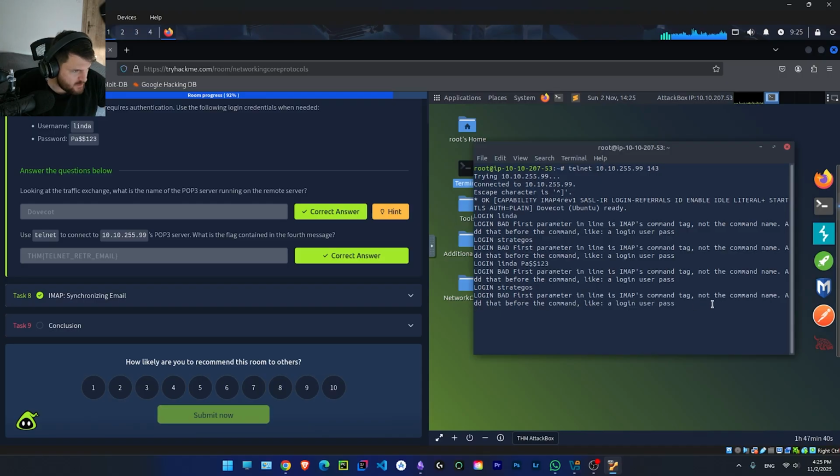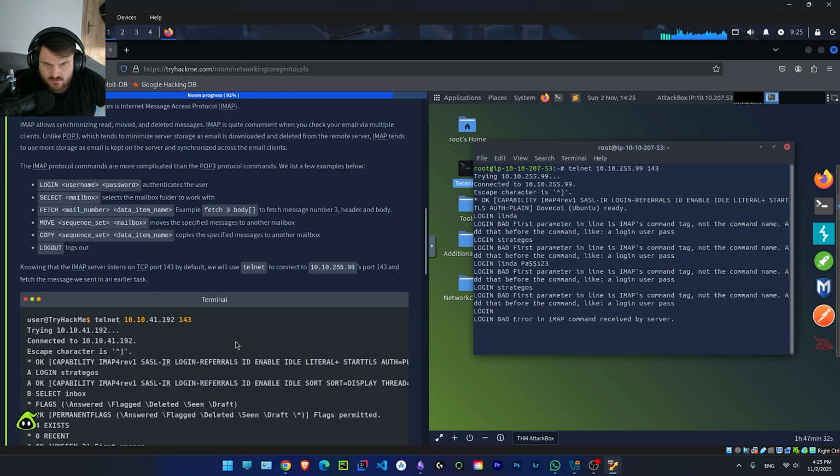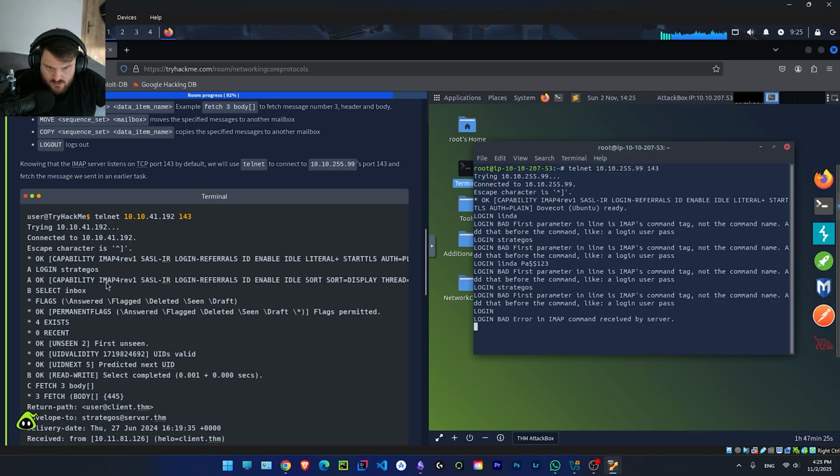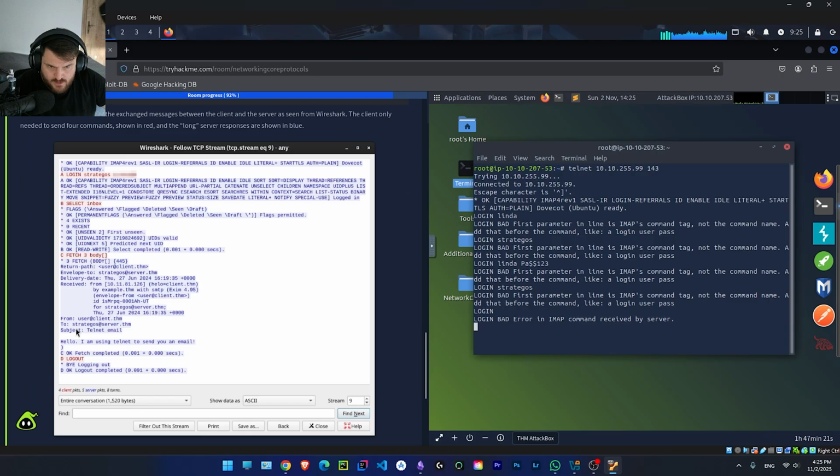Inline is the IMAP command tag, not the command name. Let me see. I think I missed something. Oh, no. We're good. We first need to log in anyway. But it's not a login.